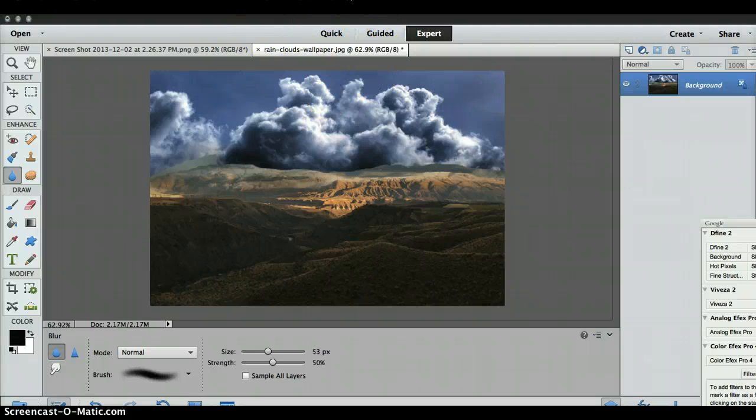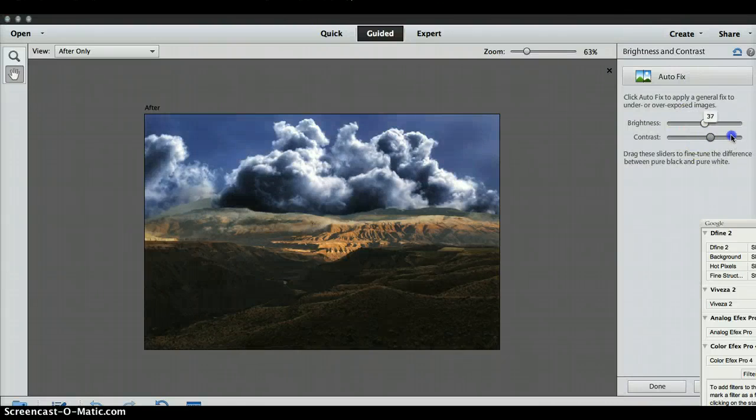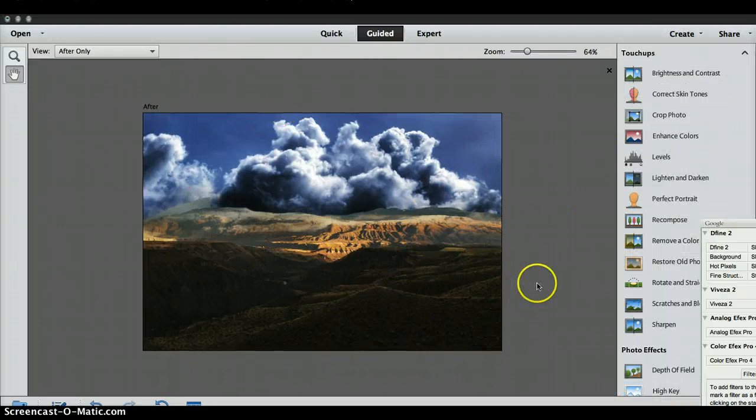But once you've made all of your changes, then you can just do basic changes to the whole thing, like I would maybe contrast it out or whatever you want to do. I still feel like it's a bit dark here, and I would probably have played around with that a little bit more, but there's a start.